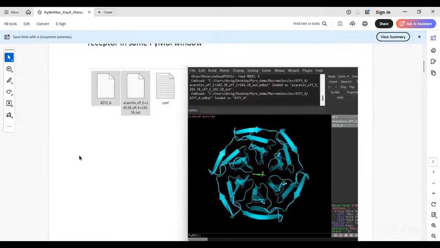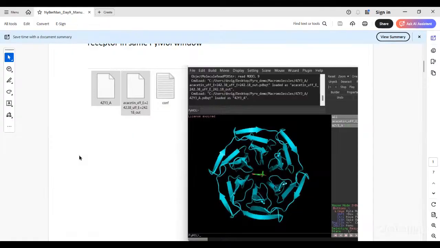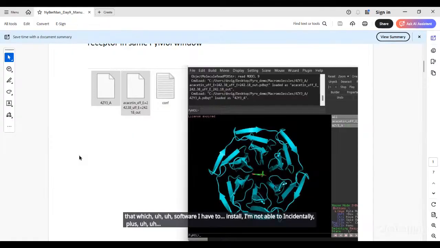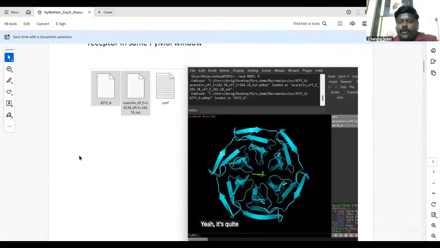Sir, in LigPlus, I'm getting a compressed copy, and I'm not able to find which software I have to install. There are EXE Win, EXE Win32, and Mac 64. What's your OS?